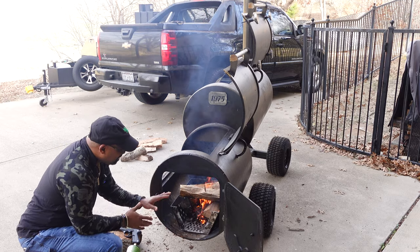Okay, so here's what we got. We have our stack all the way open, as you can see. All right, we're gonna go ahead now and close our door. And with our fire being calm like it is, just a nice blaze that's breaking down to that coal bed, we can start inching up on the temperature we want to cook our ribs, okay?